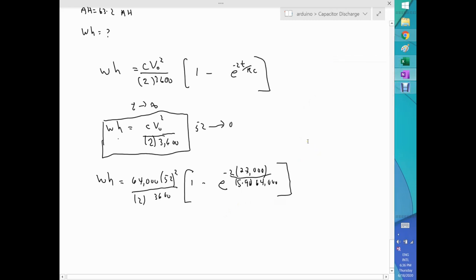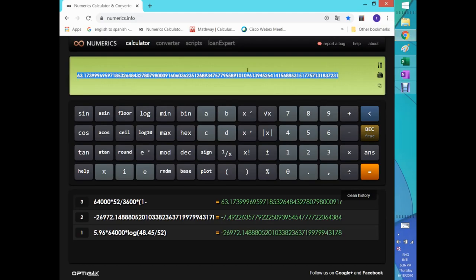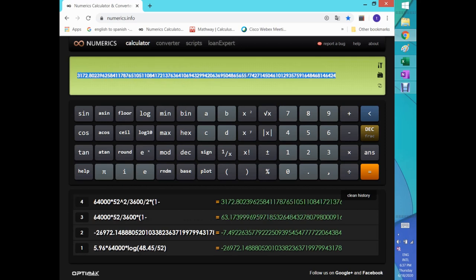Let's see what will come out. Let's go to the calculator for a second. I can use some of these to make life easier. So I got these numbers, they just need to be squared. That's the volt. And I just need to divide all that by 2, times 1 minus e to the minus 26. I need to multiply this by 2 times 27,000 divided by 596. It looks like I got everything. So I got 52 squared, 3600, divided by 2, 1 minus e to the minus 2, 27, 596, 64. Looks good. Enter. And I got the number.